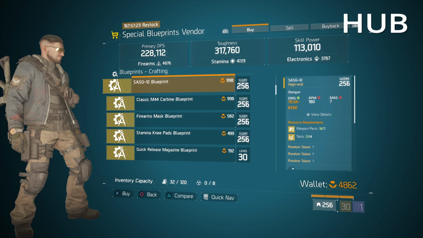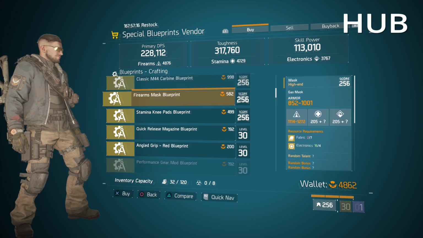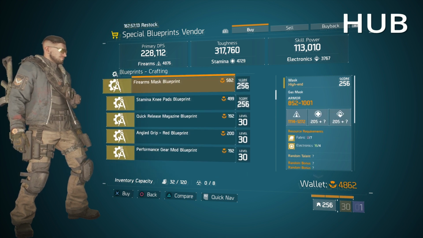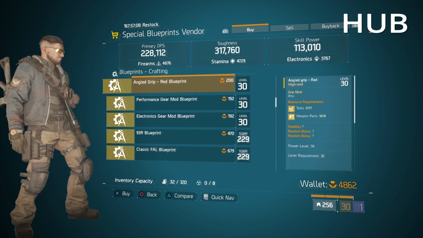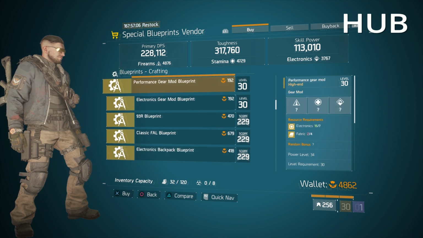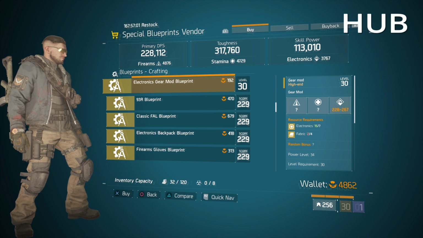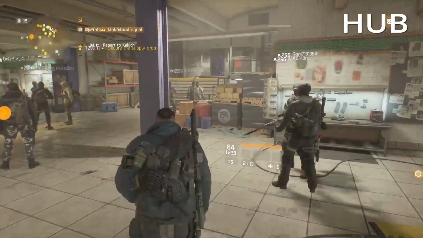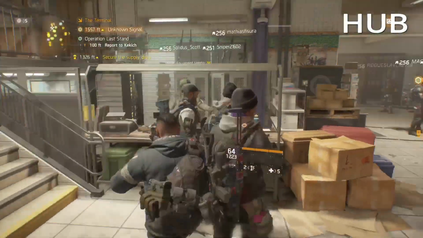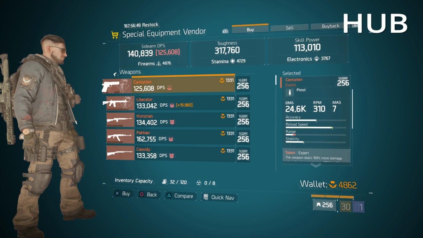So first up, we've got an SG12 Blueprint, classic M44 carbine. Actually, I may pick up that myself. We have a firearms mask, stamina knee pads, quick release mag, and an angled grip with stability as the major attributes, performance gear mod, and then a power level 34 electronics gear mod. I would pick this up for sure, especially for those of you that are running skill builds like Tactician's Authority. I would grab those.